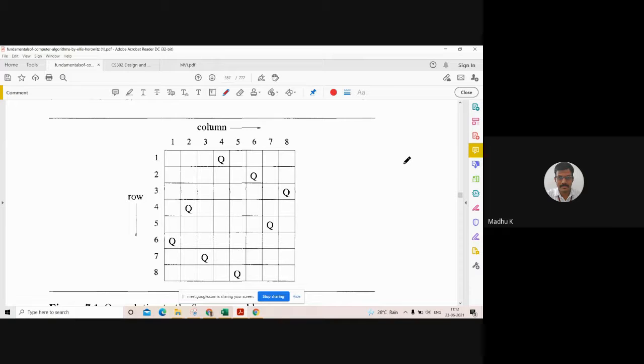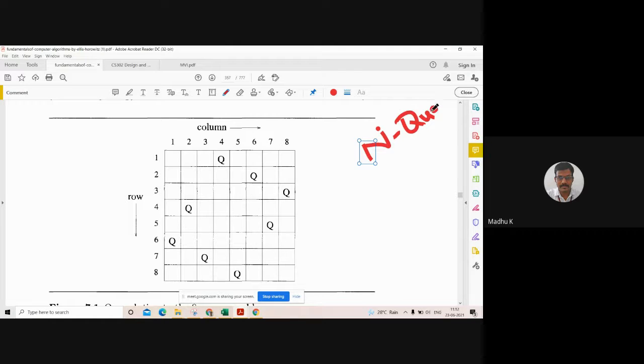Now, another problem that we can solve using backtracking is the N-Queens problem. This is related to the chess game. N-Queens is a complicated problem that can be solved using backtracking.